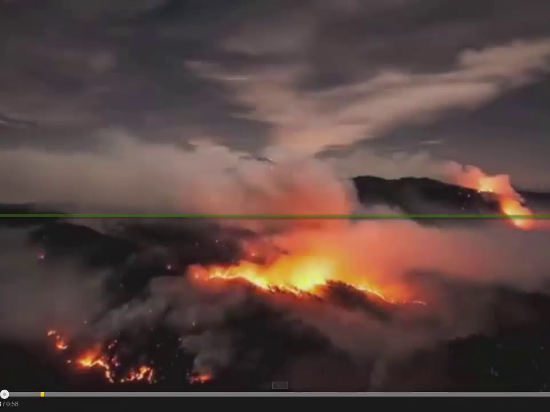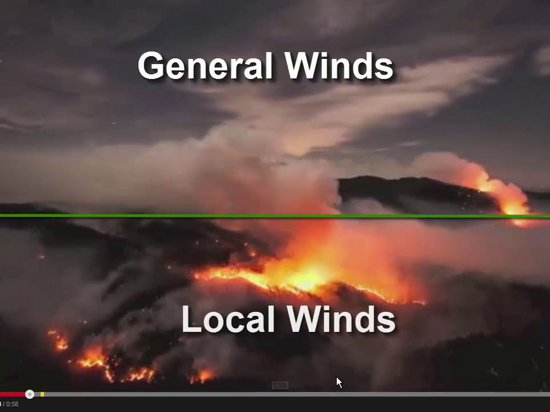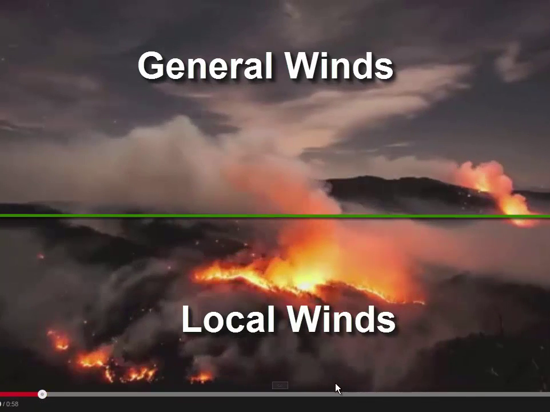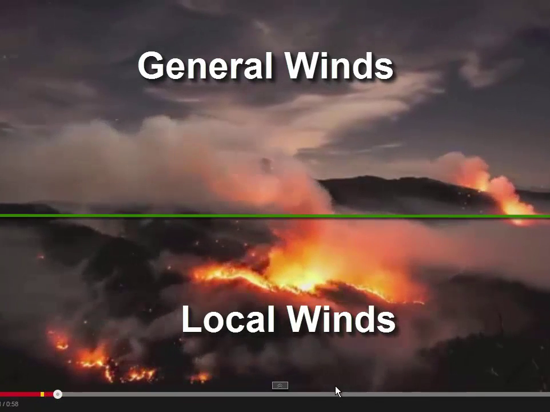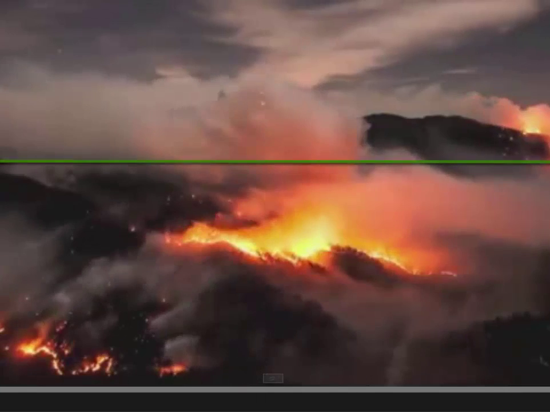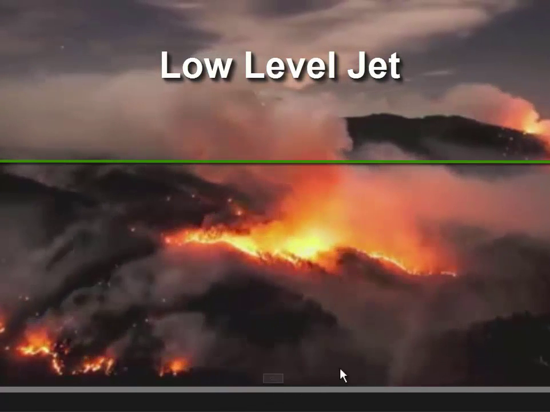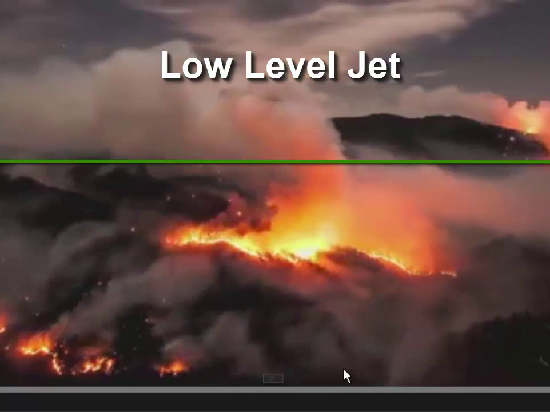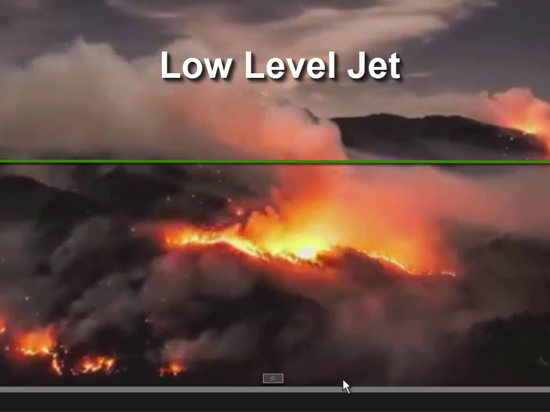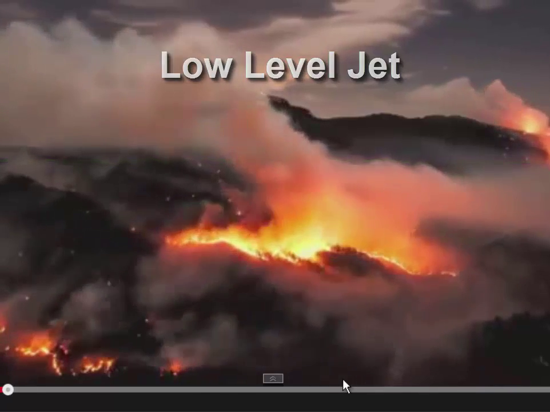This next case is an example of a general wind which occurs at night and can dramatically impact fire behavior. This is called the low-level jet, which is usually hundreds of feet above the surface fire. It works by not directly interacting with the surface fire, but providing a mechanism to enhance ventilation of fire columns, which in turn aids the surface combustion process by helping a flow of fresh air into the fire environment.